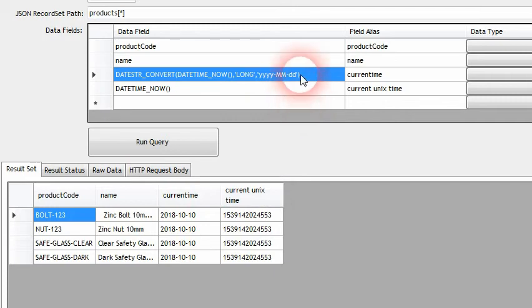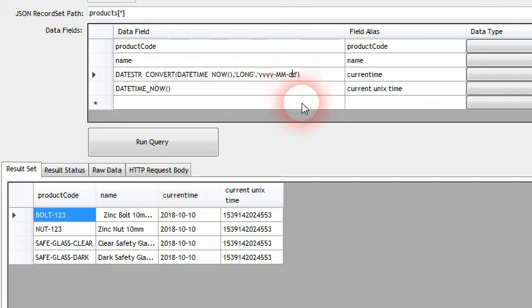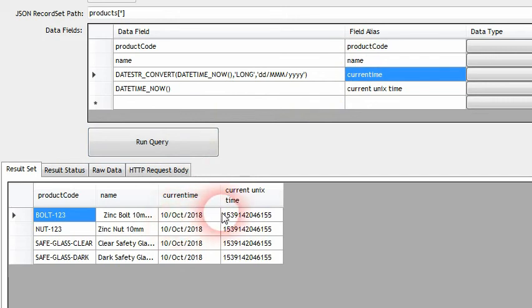.NET platform allows us to then format our dates in many different ways. We may want to put the days first, then put a slash that does the separation, then the month, and we could have the month as a name as opposed to a number. So then if we run that again, you can now see the 10th of October 2018.